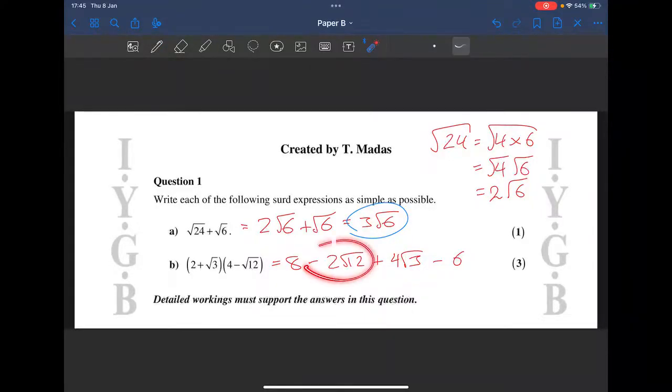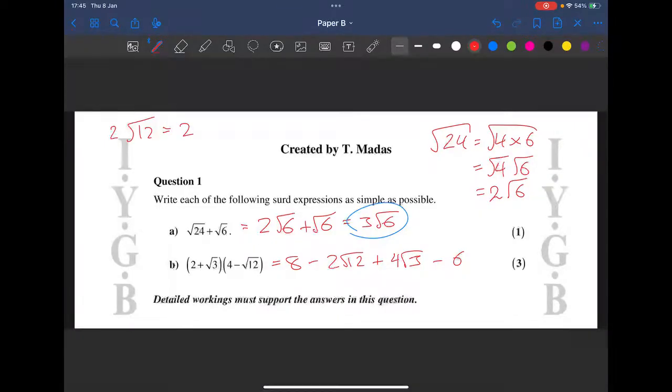The next bit then is just to look at this. 3 is a prime number, so that surd cannot be simplified at all. 12, you can see, has a factor of 3. So it's going to follow a very similar path here. And actually, you can see it's going to be kind of double the one that we've got up there in a weird way. Not quite double, but root 2 as big. So more importantly, we'll do 2 root 12.